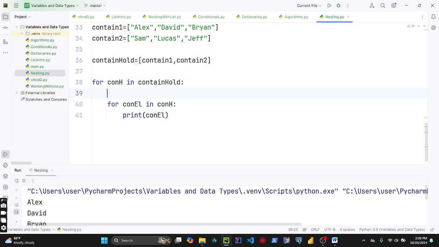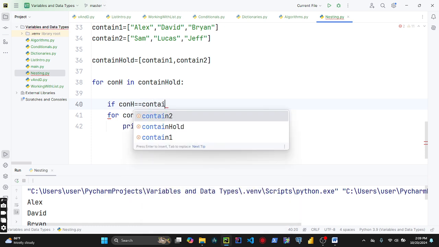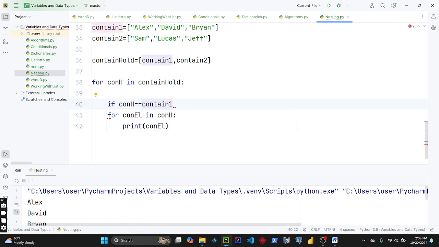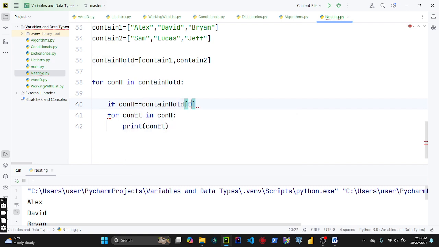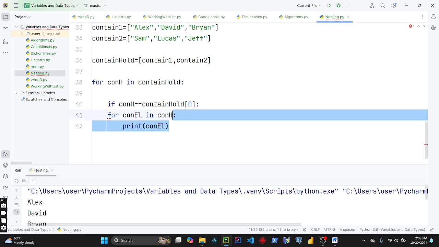So you can come here and say if con h is equivalent to contain 1 at the 0 index, you can just come here and indent.